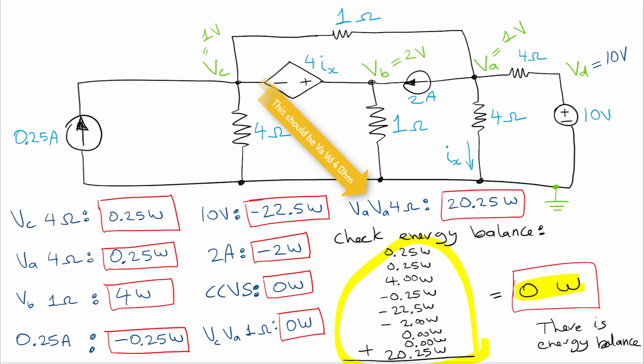Okay, so that's a complicated problem, and I hope it illustrates some of the circuit analysis, or brings it all together. We did a super node, and we had a current-controlled voltage source, so it's a complex circuit, okay, with some interesting behavior with no current flowing through some of the branches.